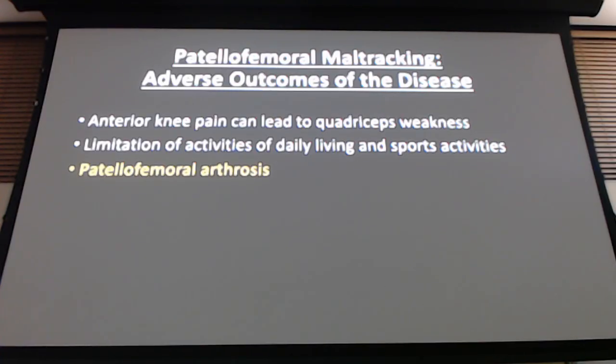Okay. So then they can also have patellofemoral arthrosis. So what's the difference between arthritis and arthrosis? Right? So arthritis is a joint, right? Arthrosis is an inflammation potentially of the tendinous structures and just a generalized inflammation of that area. Make sense? You can have arthrosis and it's not necessarily in the joint.